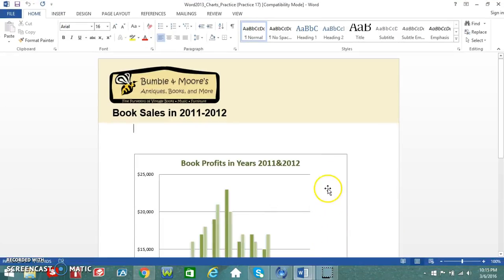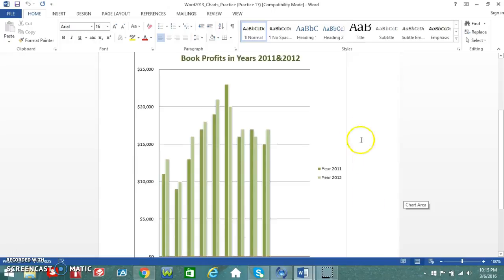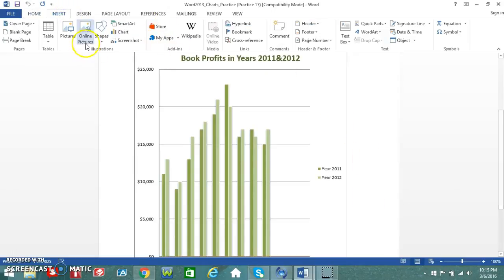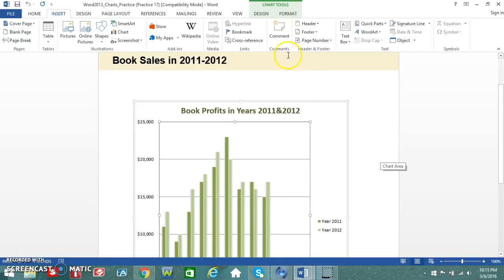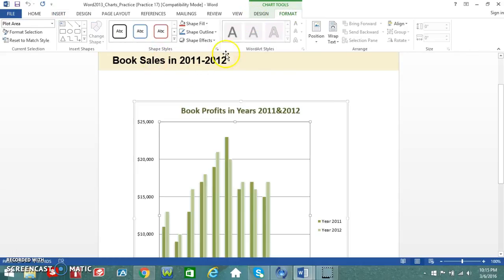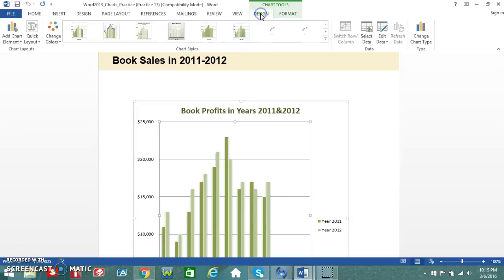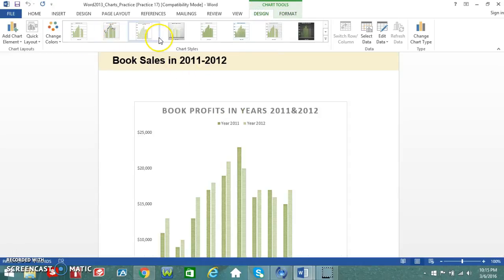Moving on to the next lesson. This is working with charts, which is also something that I could definitely use later with opening a business or organizing different financial data or looking at profits, like in this case. You can also use the Insert tab to insert charts, and there also can be different variations of how you want your charts to look. As you can see here, two more tabs came up for formatting your chart, different styles, and word art styles. There are also different designs you can use to set them up however you may want to do that.